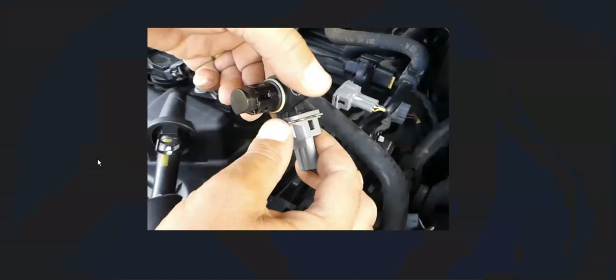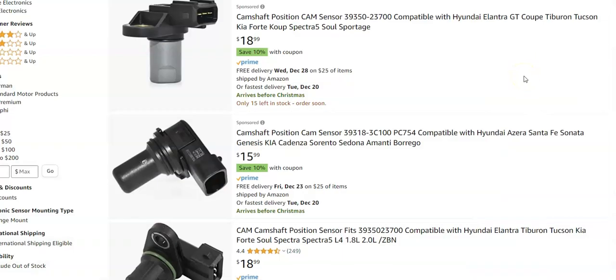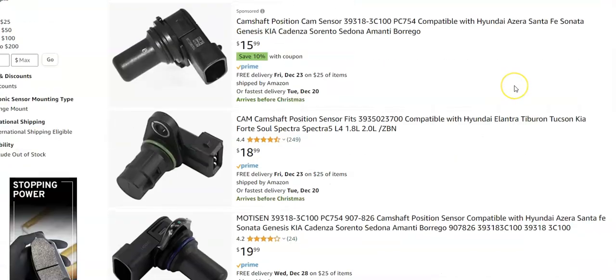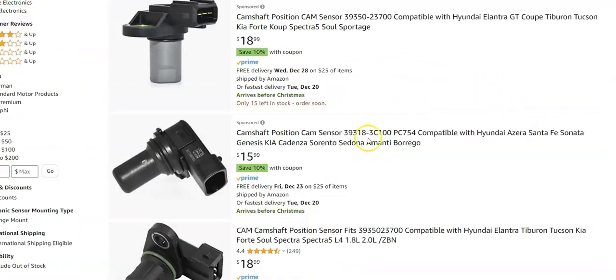Once you check out the wiring and that looks good and there are no blown fuses or anything like that, most people at this point would go ahead and swap out the sensor since it's a low-cost part. I'll jump over on Amazon and give you an idea what they're running. They're running around $15 to $18. So for around $20, you get a new one.